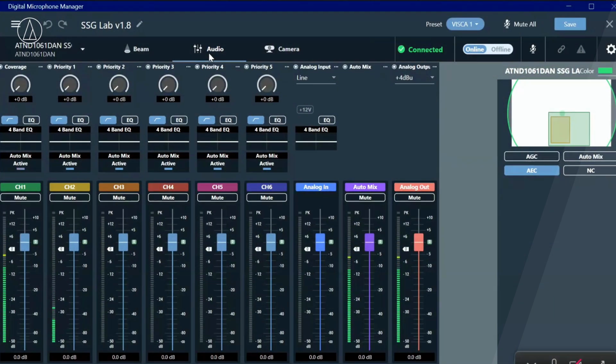So having this processor built into it, this automatic mixing that can handle multiple people talking at the same time, just like what you heard, that's another powerful thing about having this beamforming array. Also, just so you know, what's also built inside of this thing, we have some noise canceling, so it can get rid of some hiss and hum and things like that that you might have in a room from acoustic noise that exists in the room.